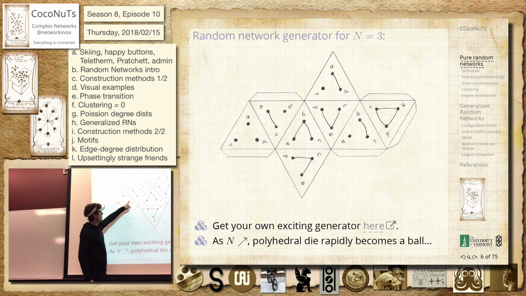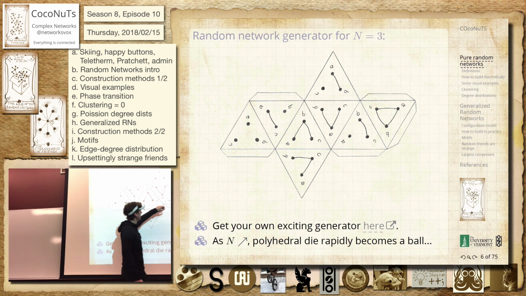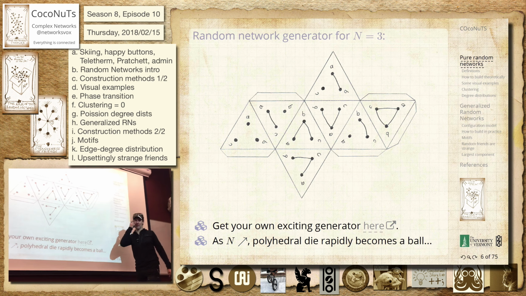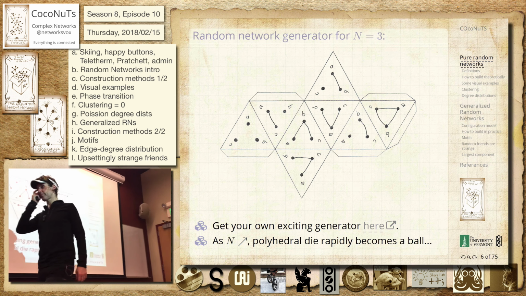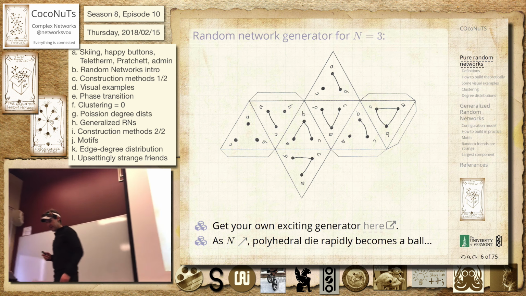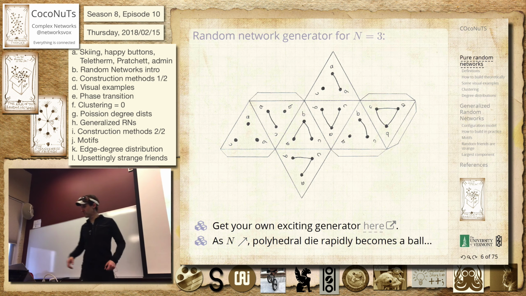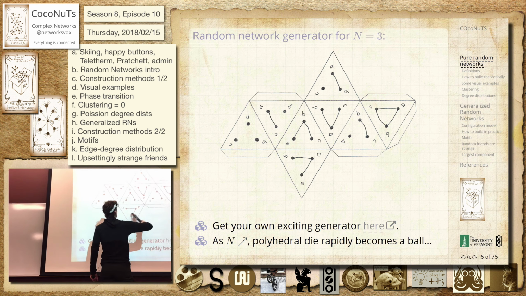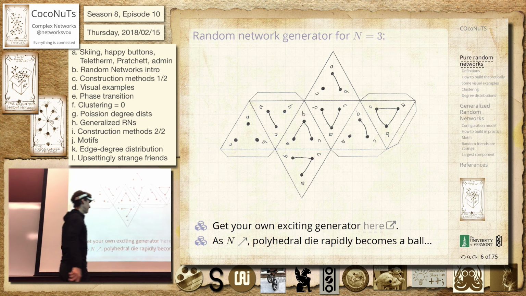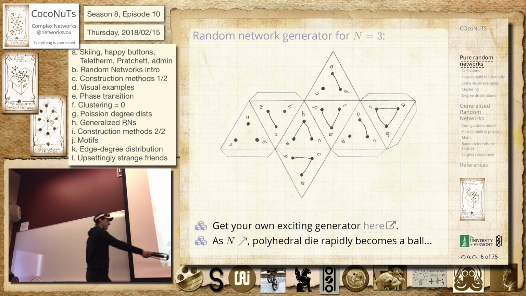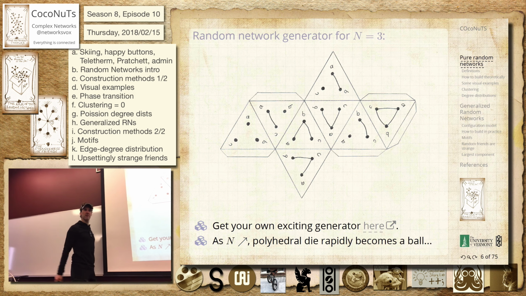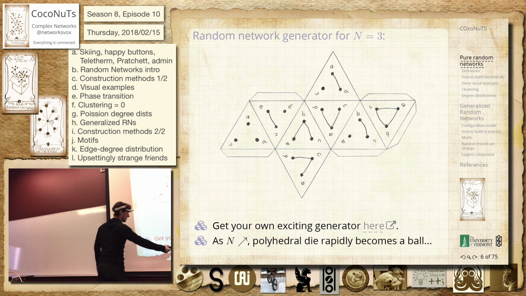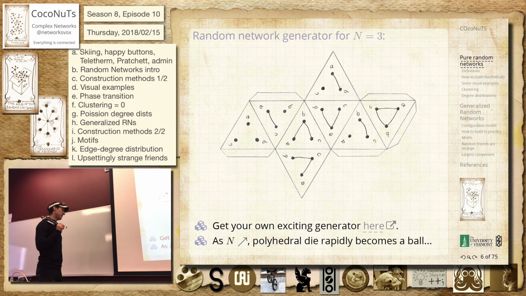The idea here is this is actually every possible network for just 3 nodes. So we can have no one has any friends, and then the fully connected one over here, and each one has equal probability. So that's a fun thing to make. But what we're going to do is be in a category where we know the number of edges. So it might be we're restricted to these 3 here, where there's 1 edge, or these 3, in this case 2 edges. That's not very exciting, but of course we look for a large N, and then it becomes hard to tell that we don't have a polyhedron. We in fact have a ball.